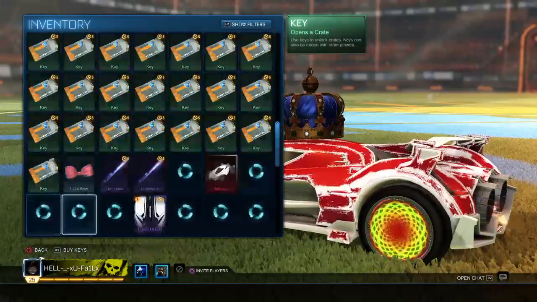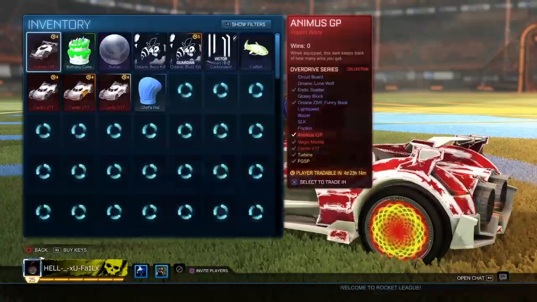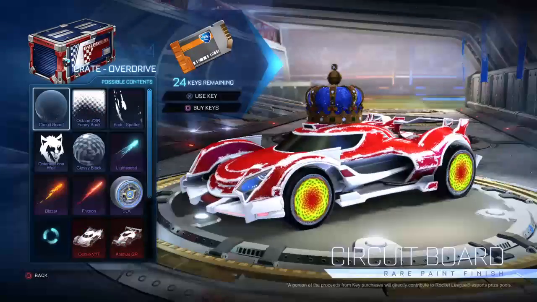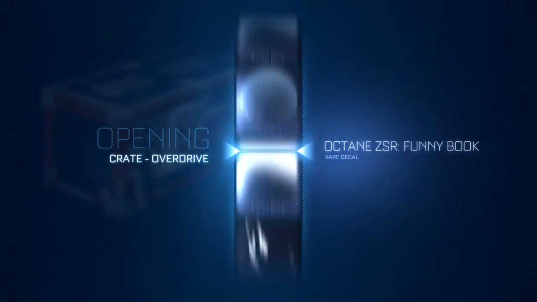MG88, it's painted. Brown. And it's painted cobalt. Cobalt. MG88 can be painted? Cobalt. Wait, let's jump into these overdrives! We get four overdrives! Let's get it! MG88 can be painted. What?